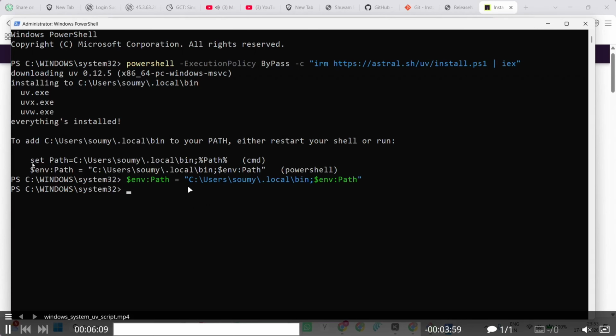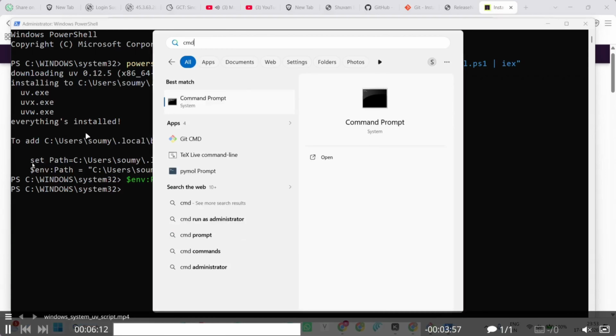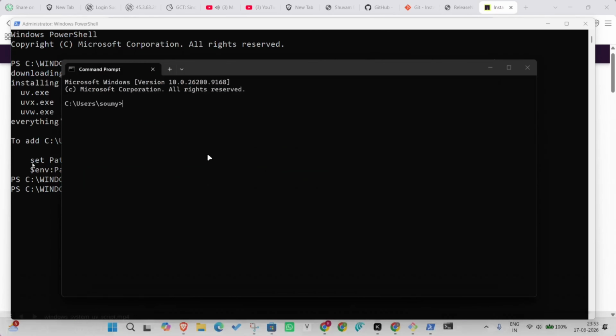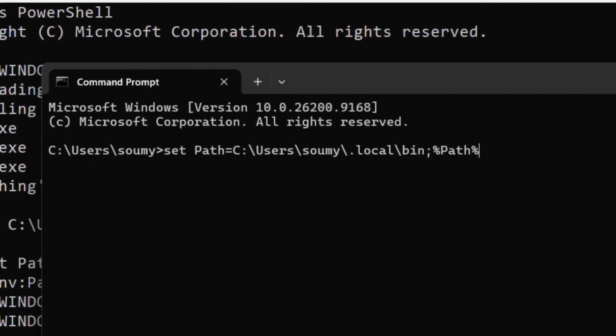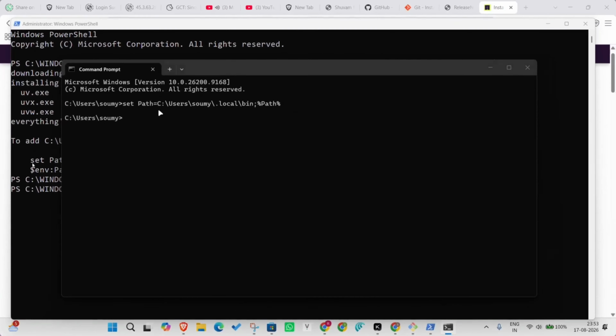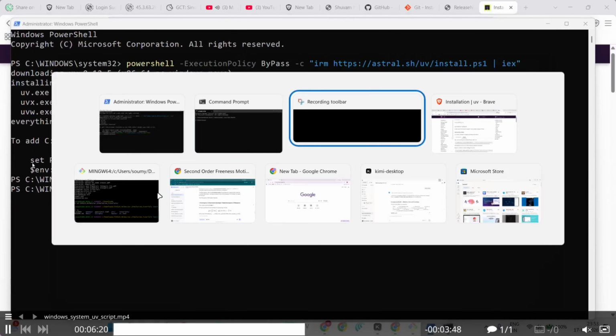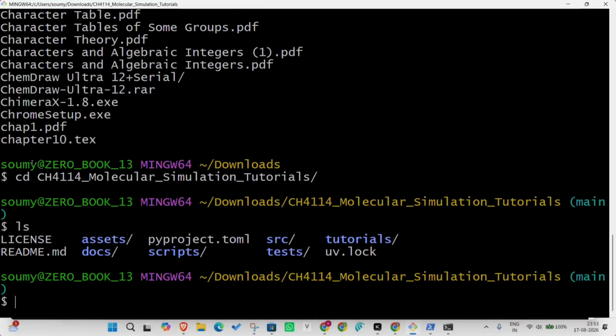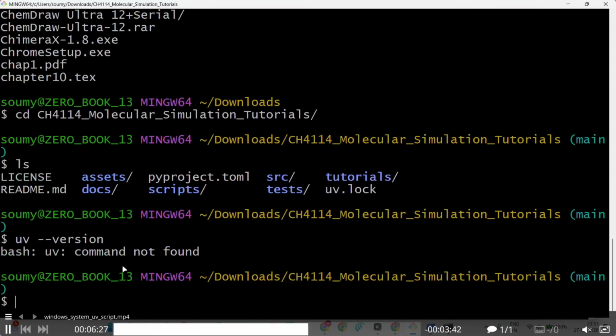That's very simple. Now, while you are at it, also set up the command prompt. So you will type cmd. See, this is command prompt. This is Windows. And we have actually copied the above line here and pasted it and done. So both your CMD and your PowerShell are now configured to run UV. You can just check it out with UV version.